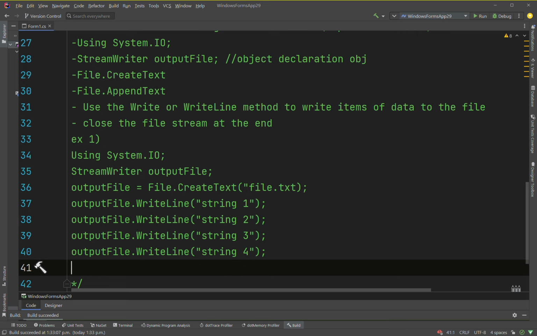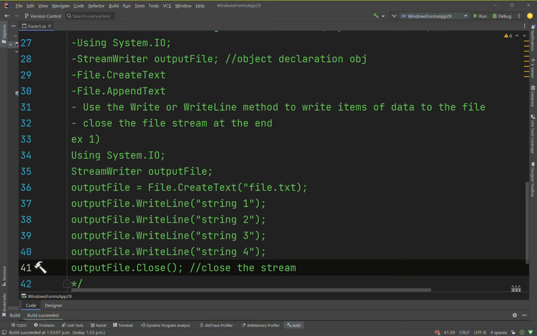Then here we just go outputFile.Close to close the stream. That's pretty much it. That's one way to do it, to write to a file.